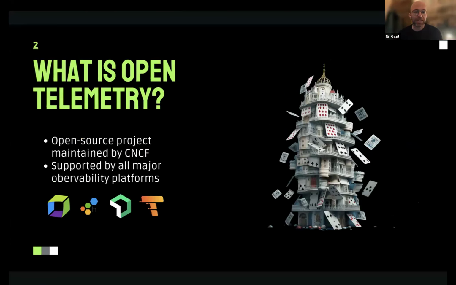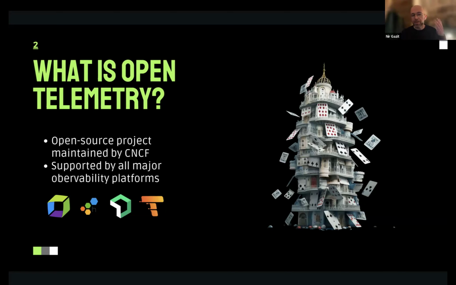OpenTelemetry is an open source project that provides a standard way for reporting telemetries from production systems and applications. We're going to explain in the next slide exactly which telemetry this protocol supports. But the idea is that once this got standardized, all the major observability platforms aligned to it and now fully support it.